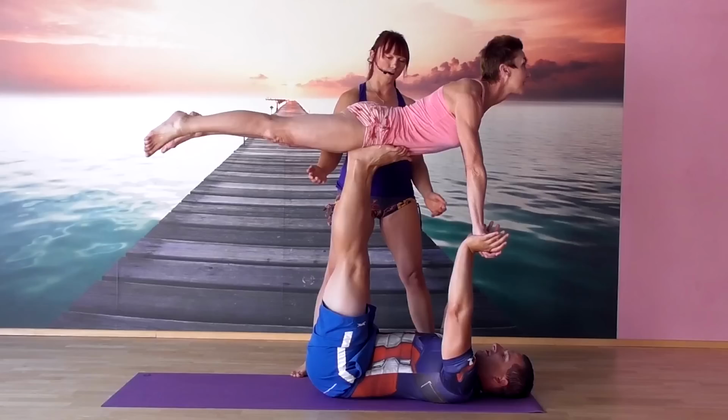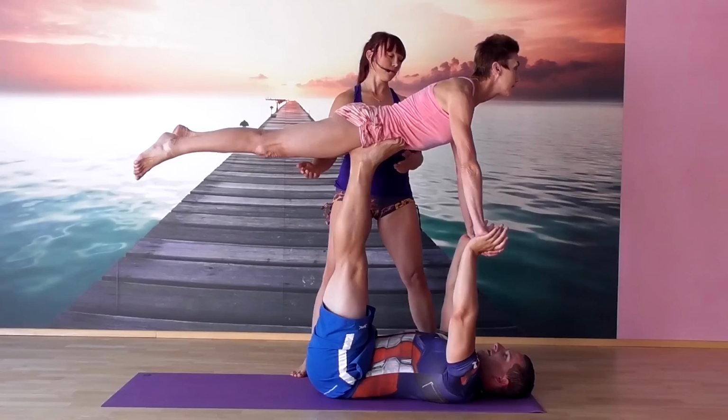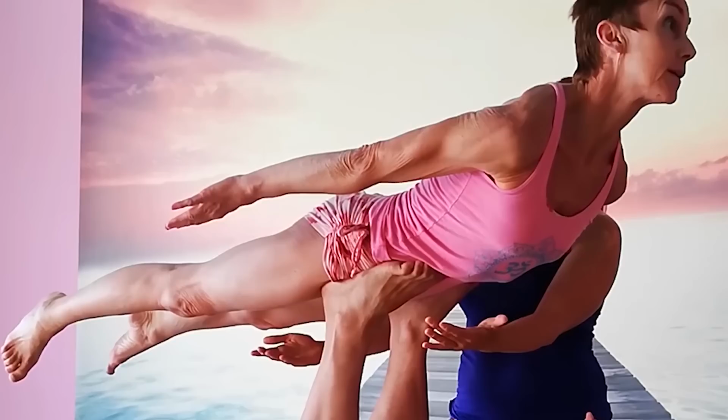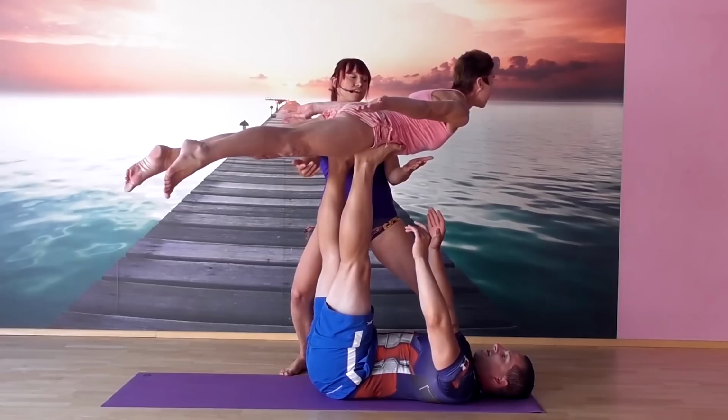You feel safe? Can you feel like doing it without your arms? Like arms next to your body? No arms? Yeah, I'm here. Like here, over here, and I'm here under you. And then you can turn it a little bit to the side. Just turn it, I'm here. You just keep the shape. You just trust him, keep your shape. And the spotter is going with the flyer. Whoa! No, it's fine. You don't have to touch me.